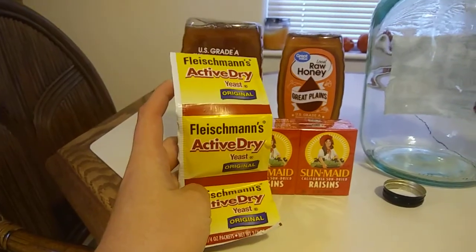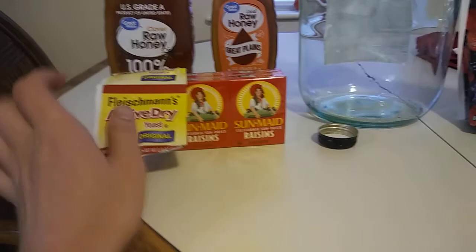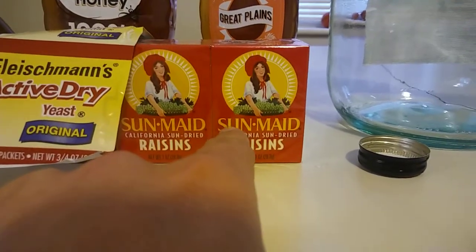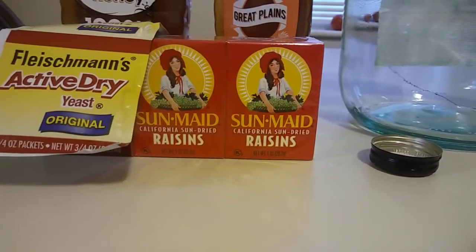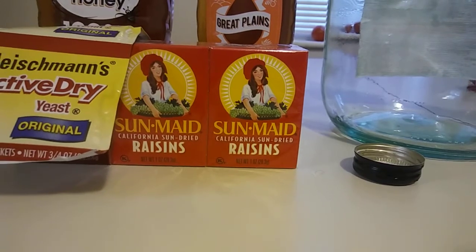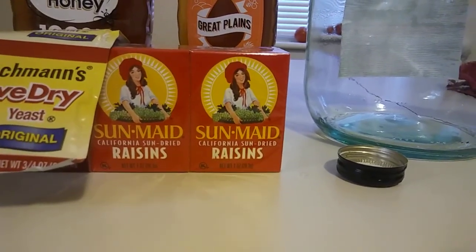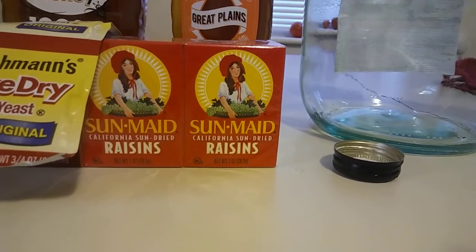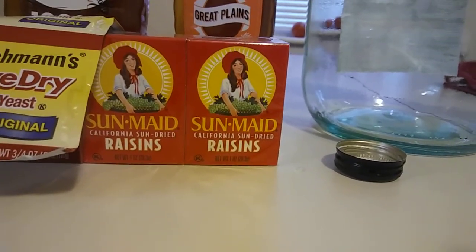I just got some standard bread yeast. And the yeast is to make it ferment. I have some raisins. I'm only going to use about a box, maybe not even, maybe just like 20 or a small handful. And that's for yeast energizer. And I've used this before and it works pretty good. I don't know if it's as good as store-bought, from a brew shop, but it works pretty good.